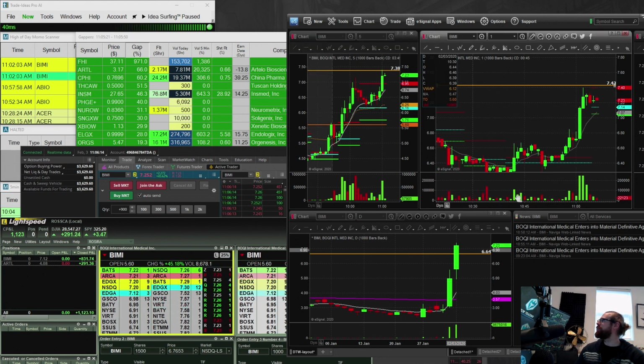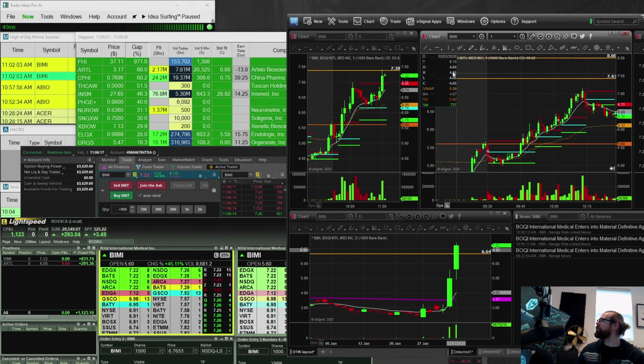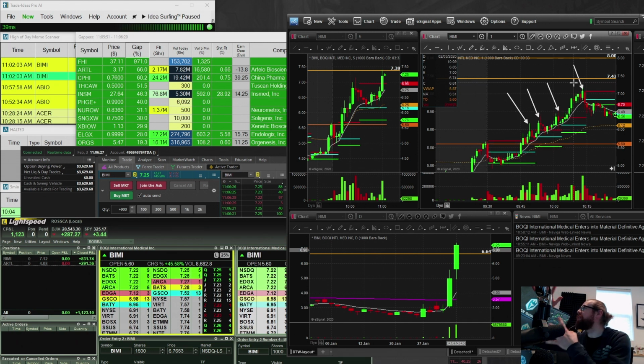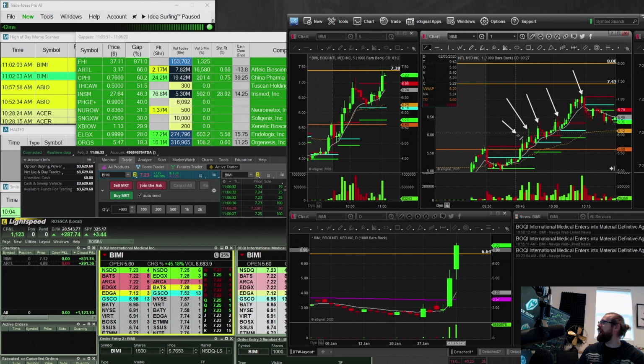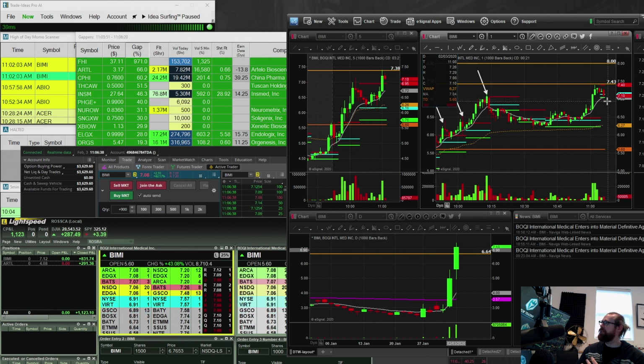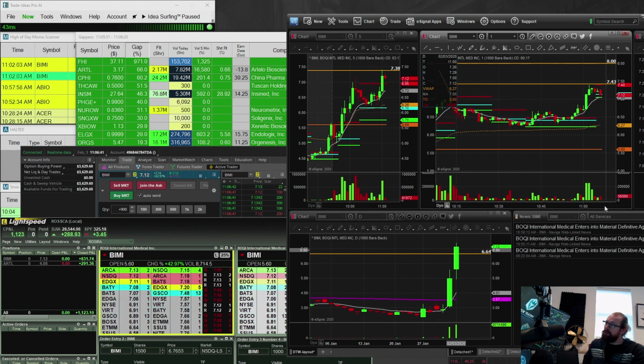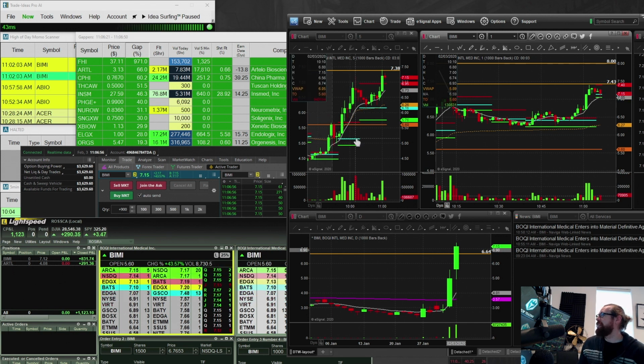You can look back here and you can see how during this move up, we had a topping tail candle here, here, here, and here. So each time it hit the highs, it kind of did a little fake out before dropping back down, and even did it right here. So that seems to be the pattern with this stock, which means buying micro pullbacks and breakouts on this stock is proving to be fairly difficult. So, you know, it's an important thing to be able to have a sense of awareness about, and maybe on another stock that setup would work really well, but on this one, it's just not really the way to approach it.